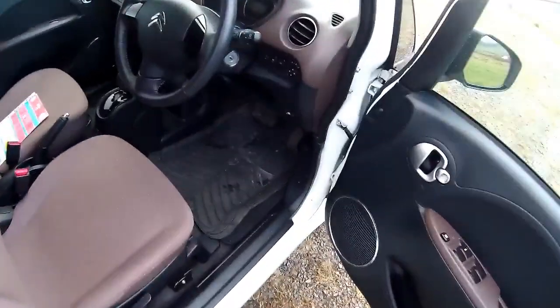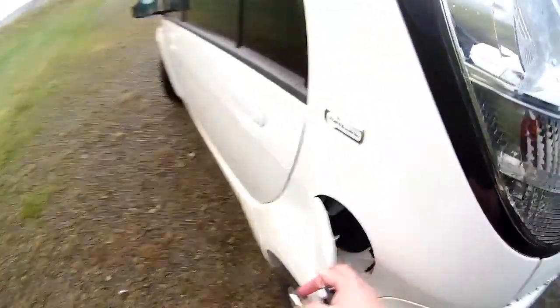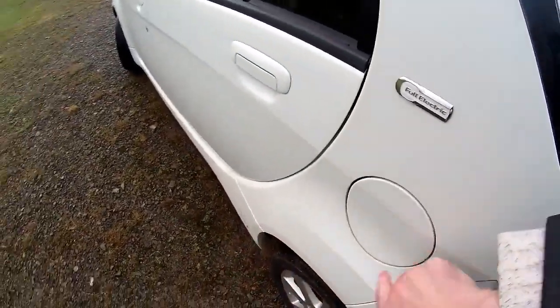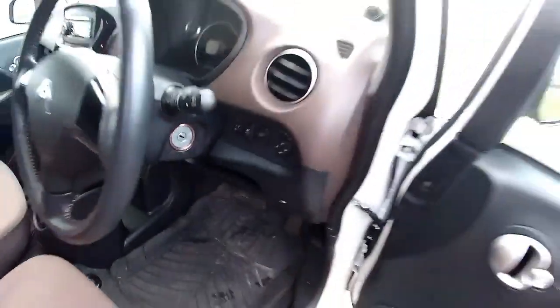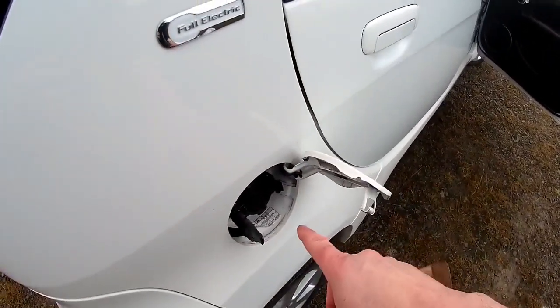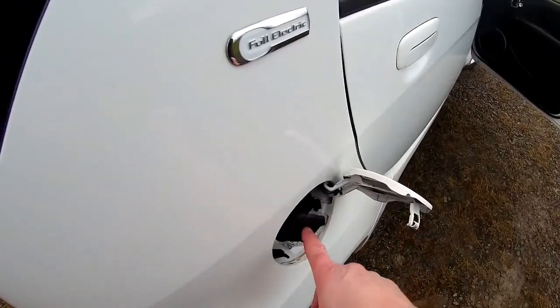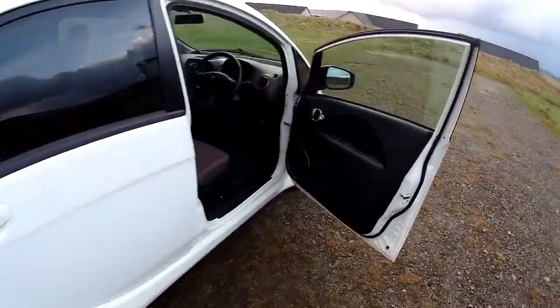and well, the 2 flaps here, I'll just show you this. This is a rapid charging flap, so when you pull this up and you walk around this side, the near side of the rear of the car, that's the CHAdeMO rapid charge connection. That will charge this in around 17 or 18 minutes off a rapid charger, and this connection here is operated by this flap, and this is for your granny cable or your type 1 to type 2 cable for fast chargers and home charging that will charge either at 10 amps or 16 amps. So actually most popular, but it's got rapid charge connection as well.